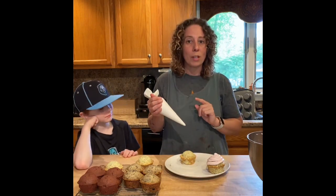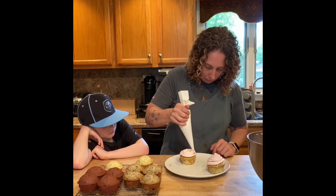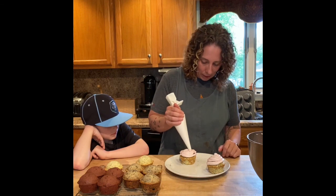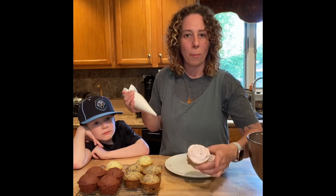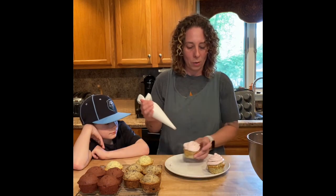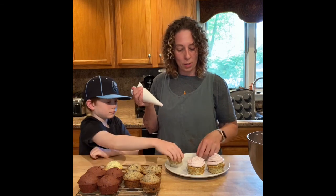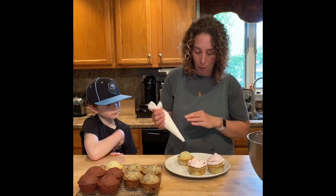So if we started in the center, not quite as easy. This icing is a little thin for this, but again, same kind of thing, but it lays a little bit more flat. You don't get as much volume. As you can see, you get a lot more volume on that other cake. So my personal preference is starting on the outside, working in. I had a little bit more trouble actually getting it to fit as well, so.